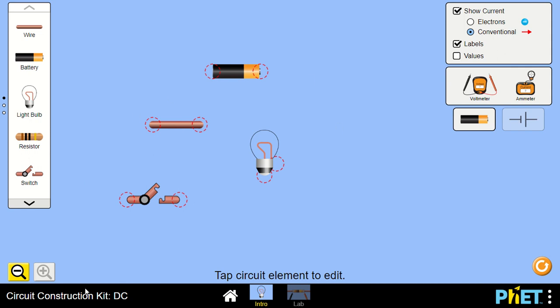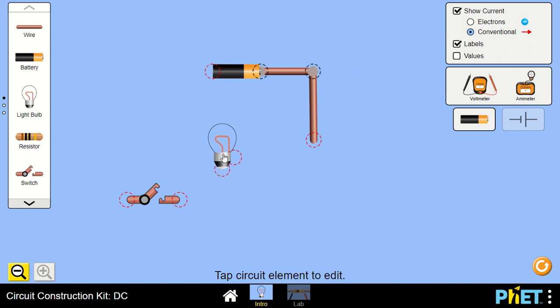I know I need to connect everything together, and I need to use a wire to connect everything together. So first, I will connect the battery to the wire. I'll extend the wire. So how do you join two wires together? All you need to do is bring out the wire. You see two circles at the ends of the wire, just put the circles together and they will automatically join up. Then you can drag the wires as long as you want.